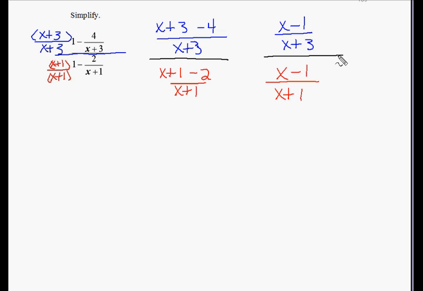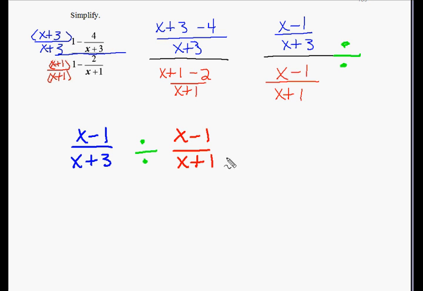Since we have a complex fraction, what we'd like to do is make the denominators the same. Notice that we already have the numerators the same. Well, on second thought, why don't we try that other approach of changing this to a division problem? So if we write it out as a division problem with the numerator divided by the denominator, then we'll go and change this to a multiplication problem by taking the reciprocal of that second fraction.